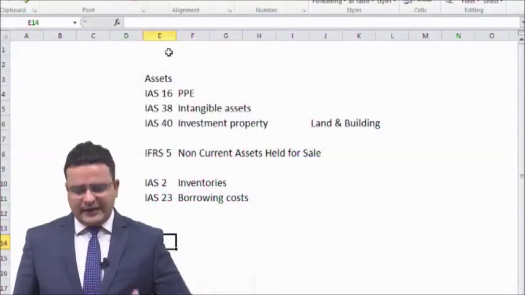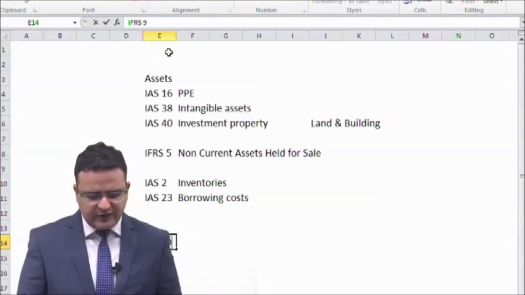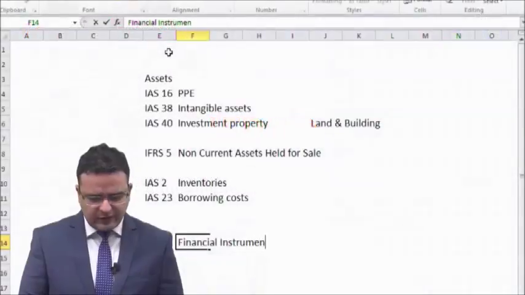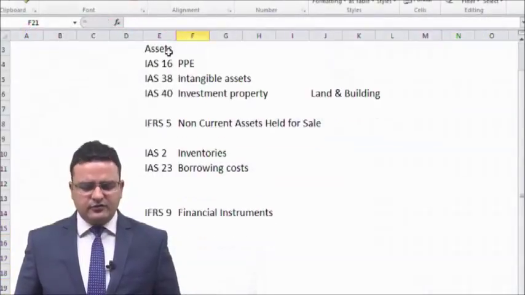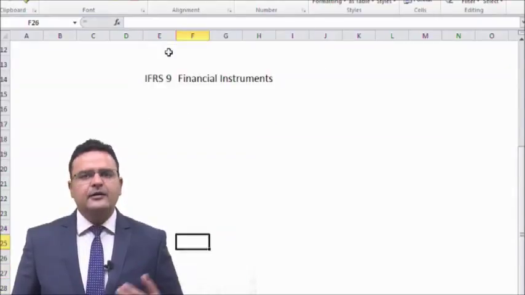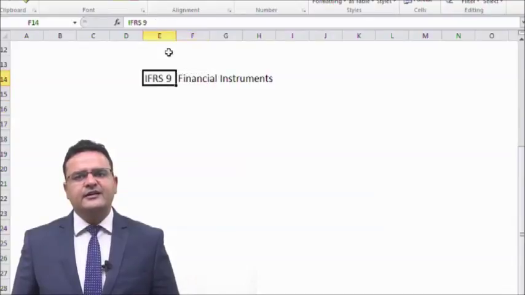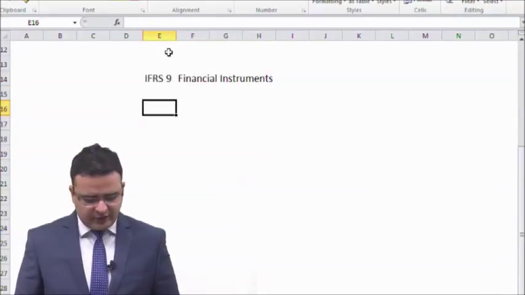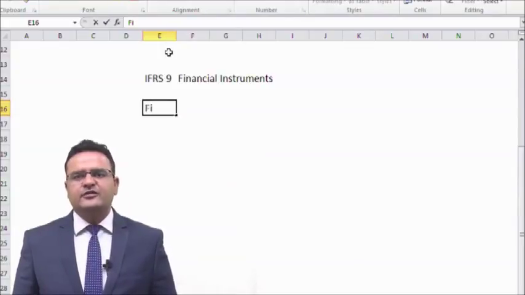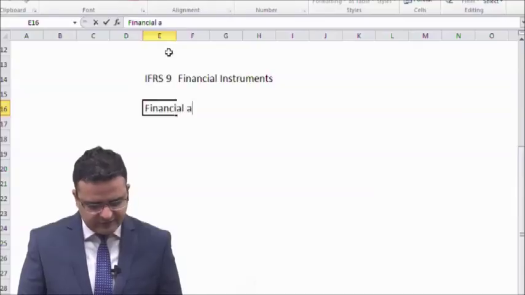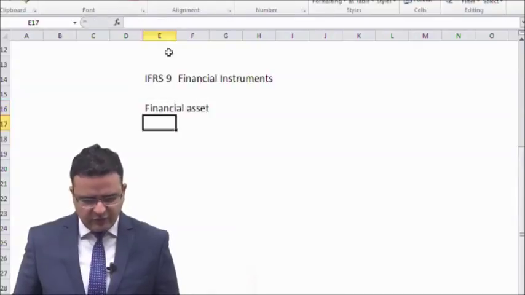If I talk about assets, like financial assets, they are governed by IFRS 9 financial instruments. How will I provide you a summary of financial instruments? This is considered one of the complex standards, but if we break it into pieces and understand it in detail, we can easily grasp any standard. If I talk about IFRS 9, there are two categories. A financial instrument is an asset of one entity and a liability of another entity. Now there will be two categories, one is financial asset and one is financial liability.